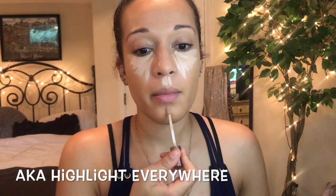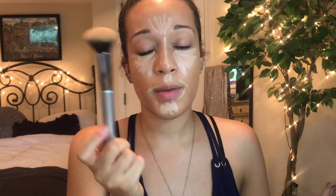But sticking with the lightweight theme, I'm gonna take my Urban Decay Naked Skin Concealer in the shade Light, and I'm gonna go ahead and conceal my under eye area. Because I'm lazy today, I'm just gonna use the same brush that I used for my foundation, which is the IT Smoothing Foundation brush, by the way, in case you're interested. I'm gonna use that to blend out this concealer. I think I used a little bit more than I would have probably used just because the foundation was so sheer. I feel like I want to bump up the coverage a little bit more, so that's why I used a little bit more.